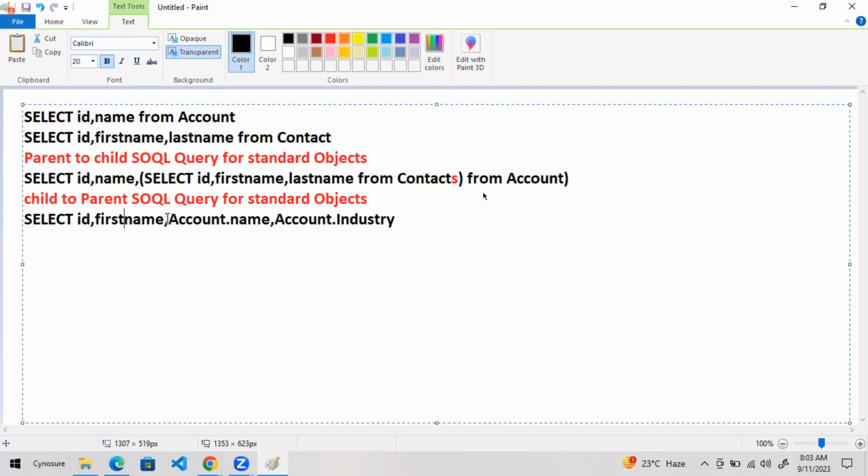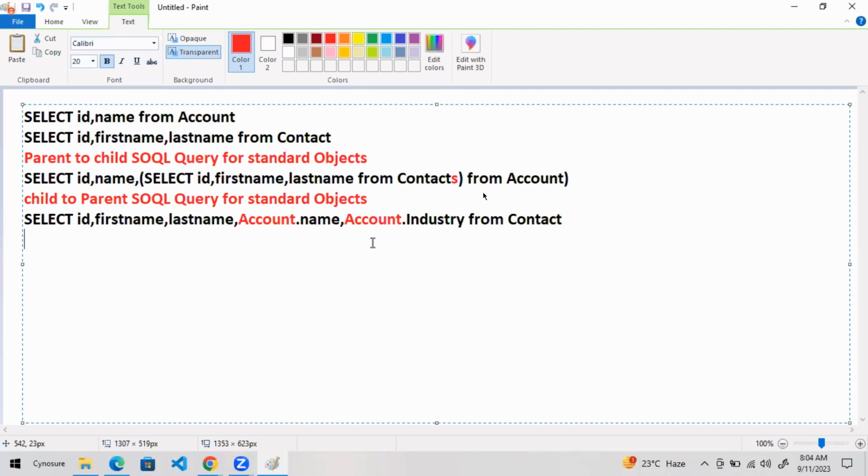To give you a clear picture, directly I will write from Contact. That's it. Child to parent SOQL query for standard objects. Is it clear? So here, what is coming directly? I am using Account.Name, Account.Industry. This is what I am able to use directly. This is how you will write.